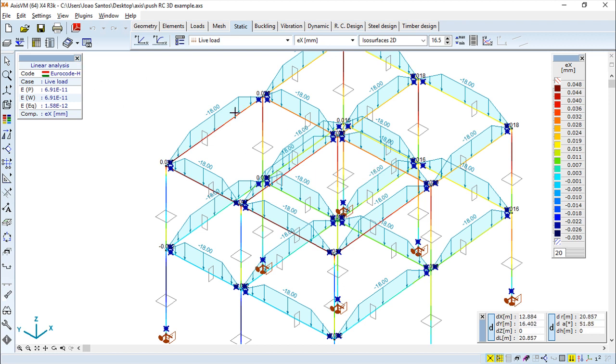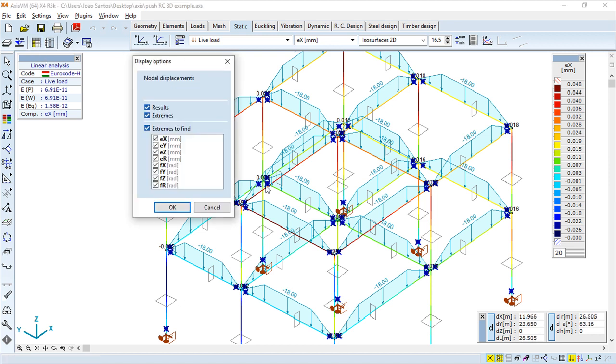Still around these topics, it is important to mention also the table browser once more, because this table browser lets you display the numerical values of the results in a table in a way that we can customize the form.